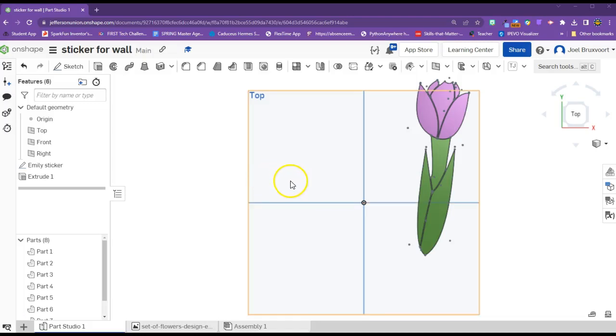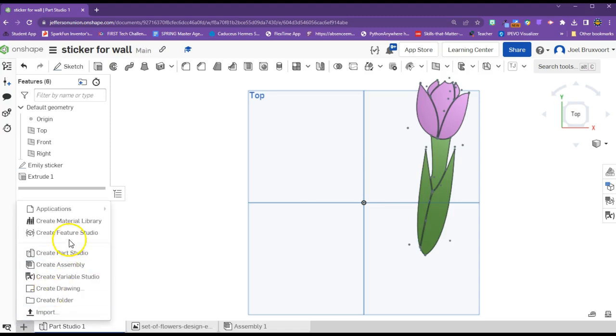This is how we are going to output a sketch to a drawing. So here we have a beautiful sketch. This could be a sketch for the vinyl cutter or for the laser cutter. What we're going to do is create a drawing. Down following the plus sign, you'll find Create Drawings.